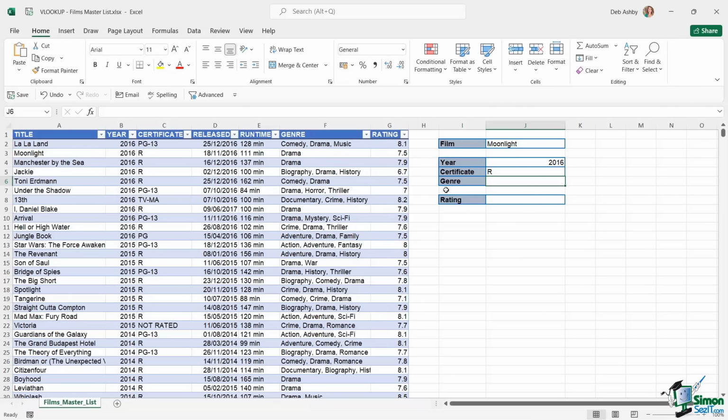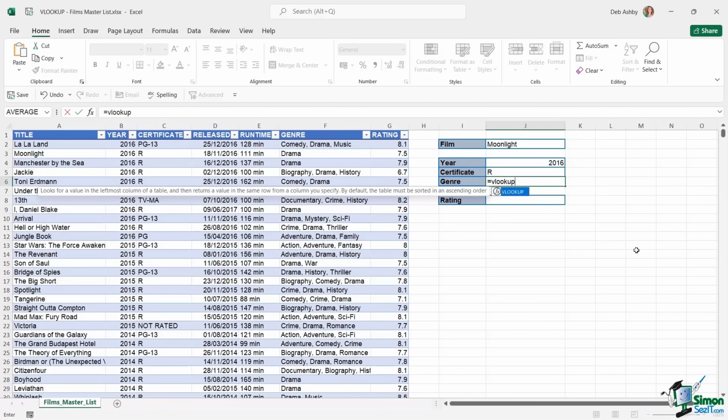So this time we're going to pull back the genre. And I can see that the genre is column number 1, 2, 3, 4, 5, column number 6. So equals VLOOKUP. The lookup value is the movie. The table array, this time I can use the table name.